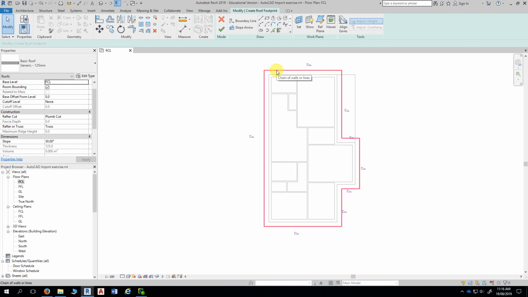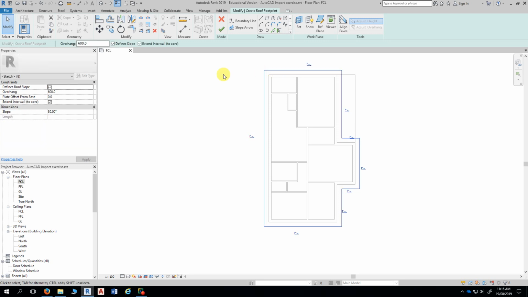They all pre-select, and this is a chain of lines or walls. If I then left click that first sketch line, they all select. So this is a chain selection, and in this case it's perfect because these are a closed loop. Now the sketch lines are all selected.